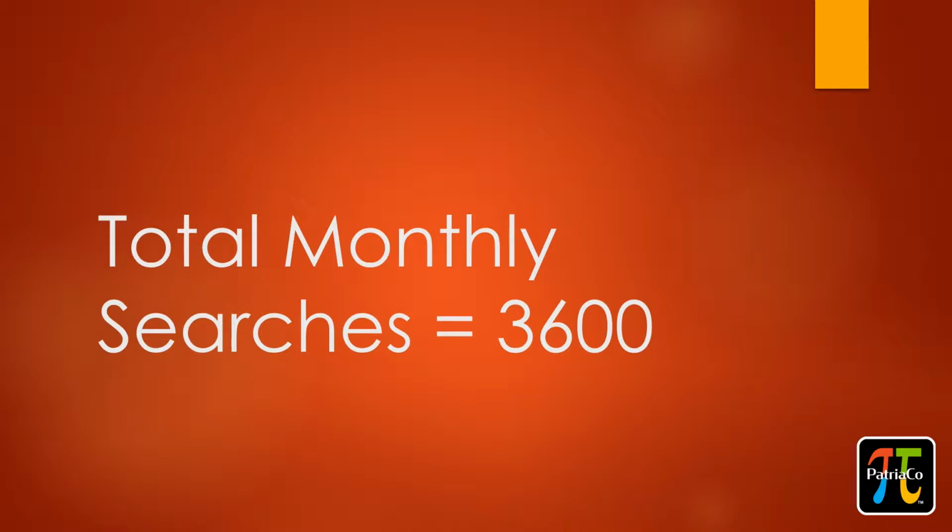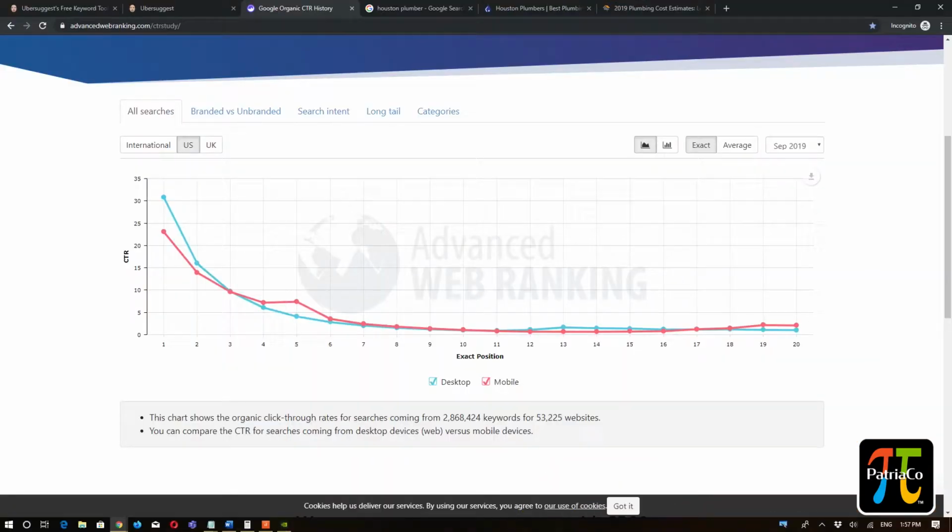So how does this work out? We're going to visit a different website called advancedwebranking.com. And here, let me just explain this real quick. What we're seeing are the results that have been calculated for the month of September 2019. If we use our mouse to come over the results here, we can get some more specific information, which is broken down. The blue color is for desktop results and the red is for mobile results.